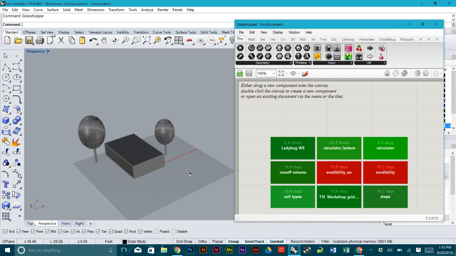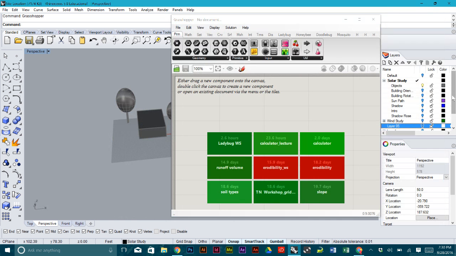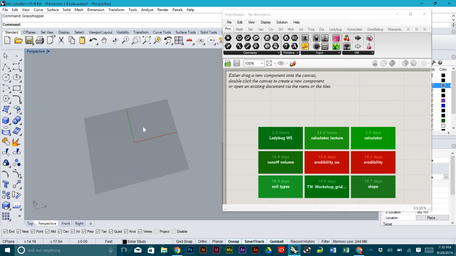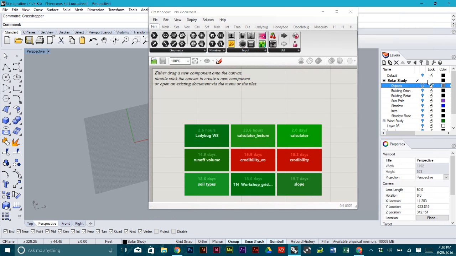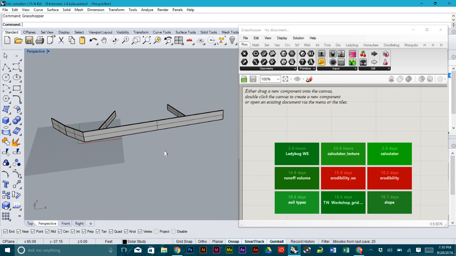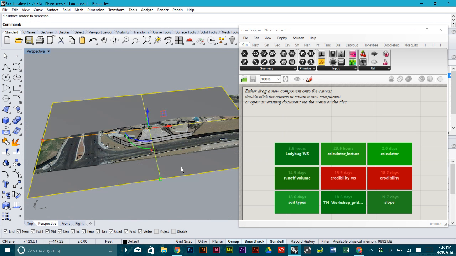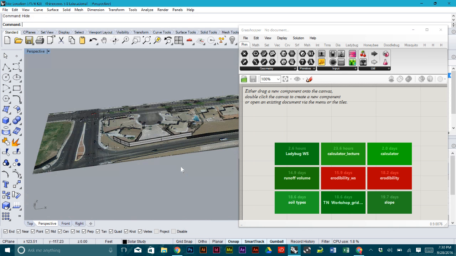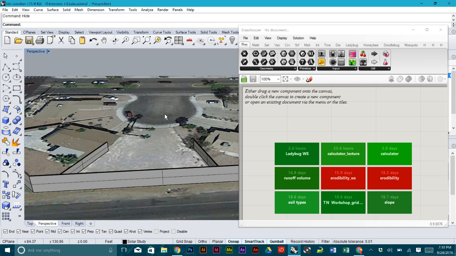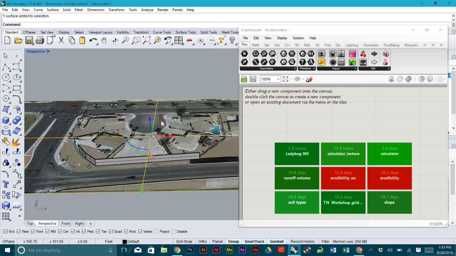Okay, so we can actually turn off these. These aren't going to be that important. We're just going to go right into Rhino or Grasshopper. Maybe I'll show this wall because this is really going to be the only thing projecting a lot of shadows on the site. If you want, it may help to include an aerial in your Rhino model. But for this, I'm not going to worry about it.